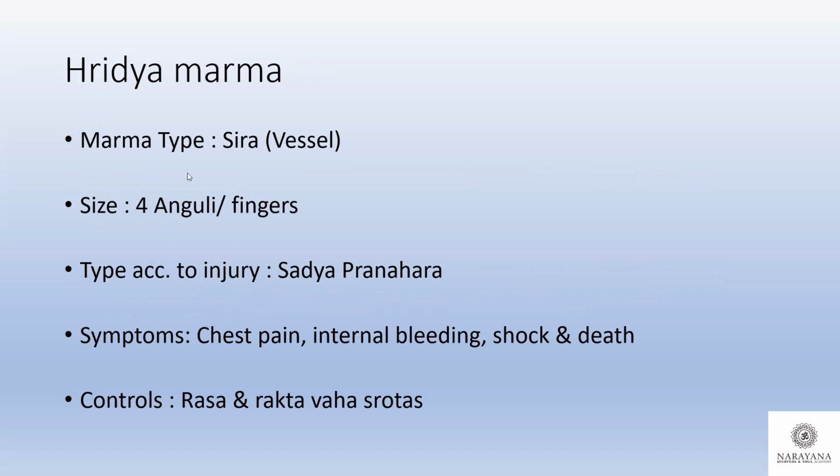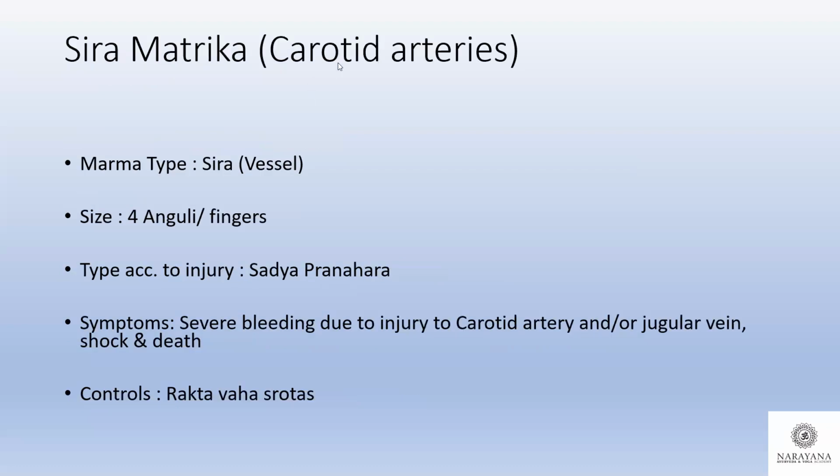So you have the Hridya marma especially. Also the Siramatrika, the ones I told you along the side of the neck. You don't want to be too vigorous in their massage and things like that. So you need to be a little bit delicate there. Just like I said, the Siramatrika are also very sensitive, very delicate. If you go in there heavy-handed, sometimes the person can actually pass out. Along the sides of the neck, so be careful.